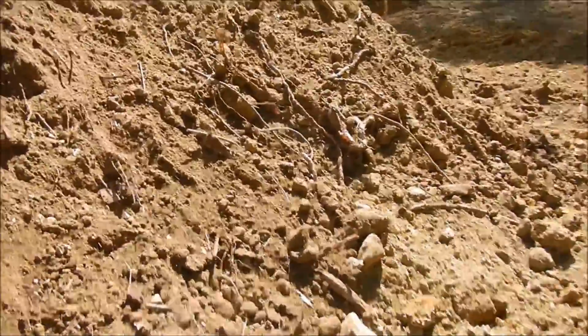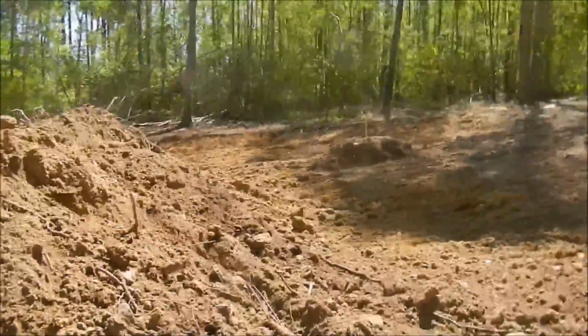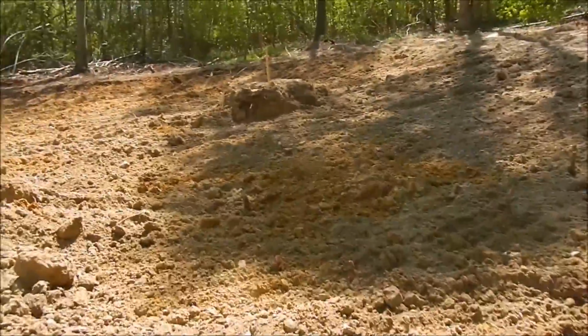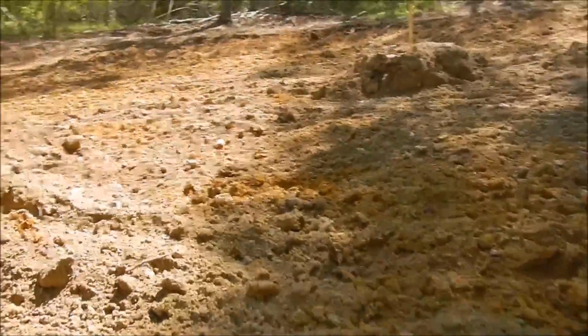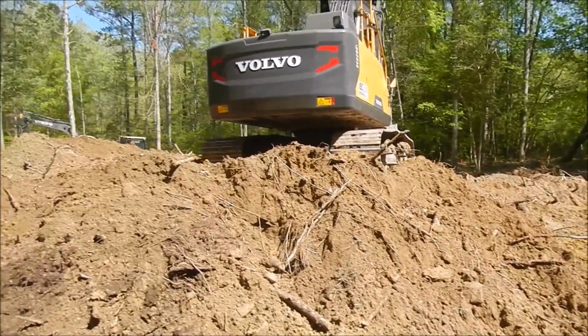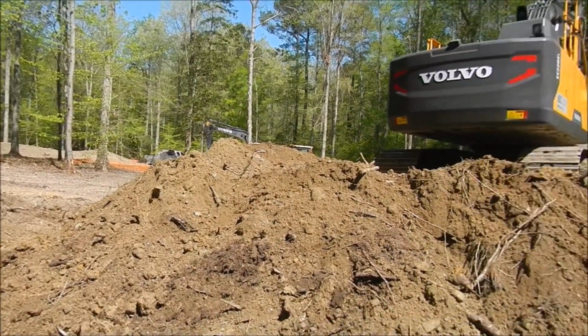Obviously you can't build a building on this crap, all the organic stuff. It'll rot, and then the building will settle, and the concrete will crack. So all this has to be cut out, and good dirt's going to have to be brought back in. So a lot of material, and here comes the truck to get another load.